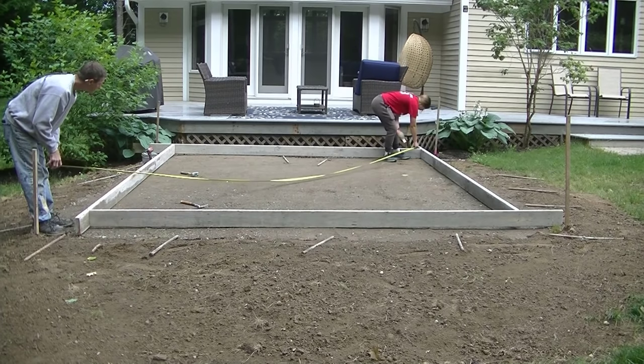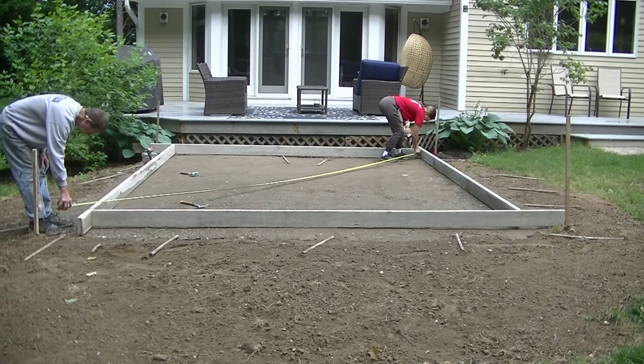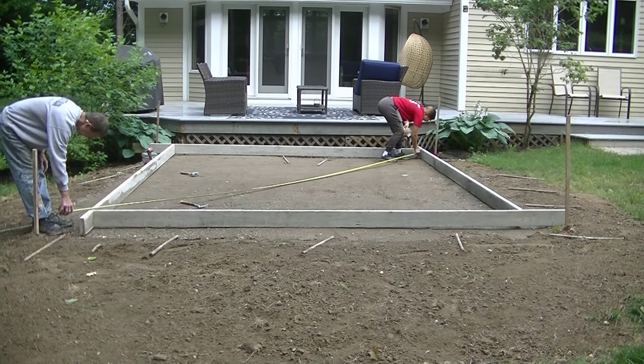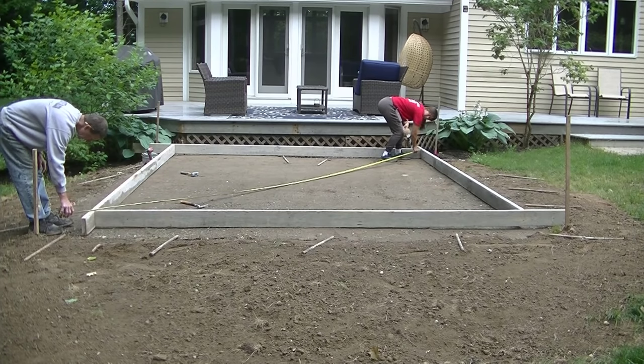Now Tia and I are just squaring it and making sure the slab is perfectly square. So we always measure our diagonals to make sure it's the same measurement each way. And we'll just slide the form one way until we get that same diagonal.